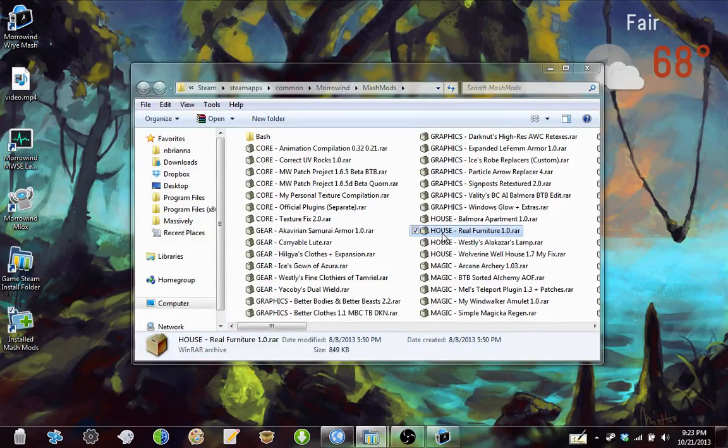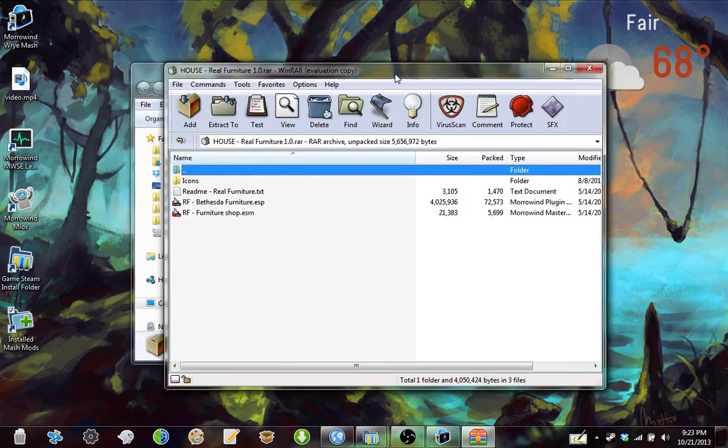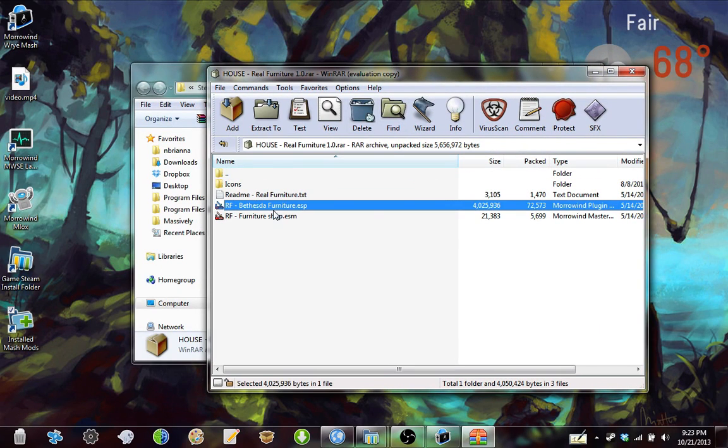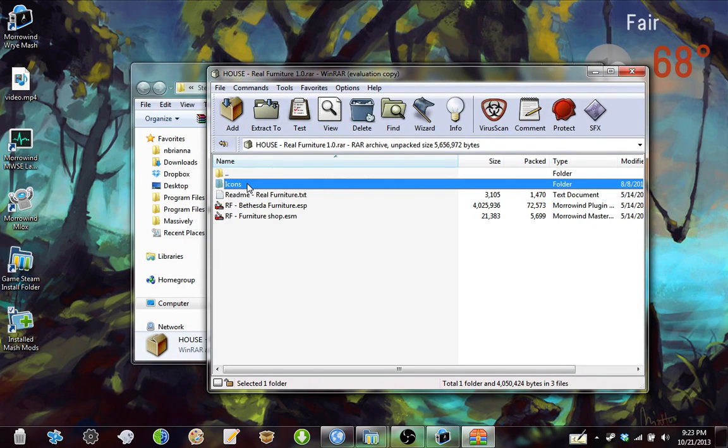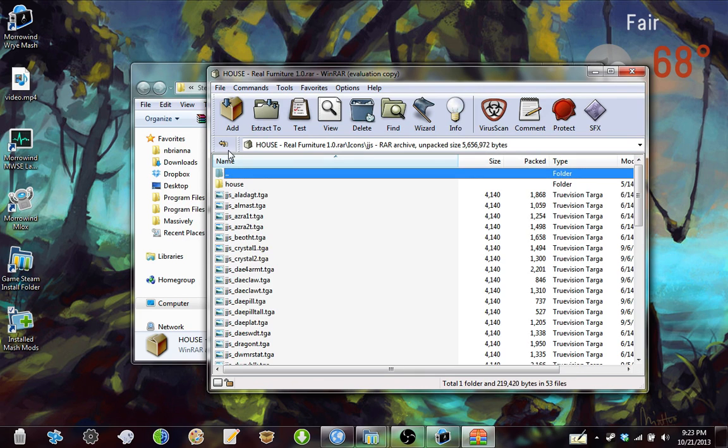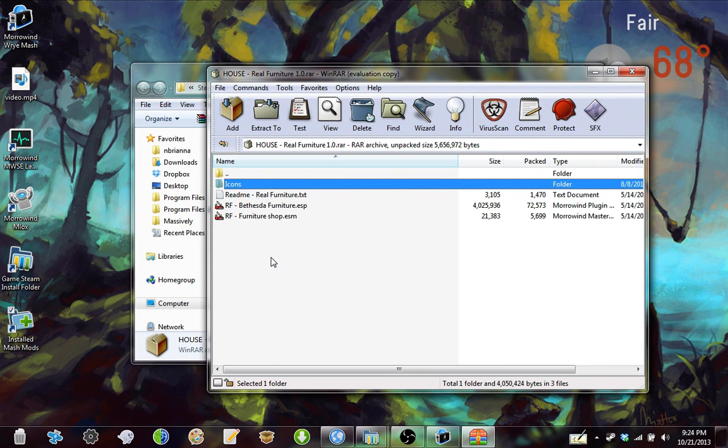And so you can see that the top level of my RAR has my ESP file, an ESM file, a text file, just a README, and a folder full of icons, just under its own structure here. And once this gets installed within the game, it will just blow itself right out into the data files folder in exactly this setup.